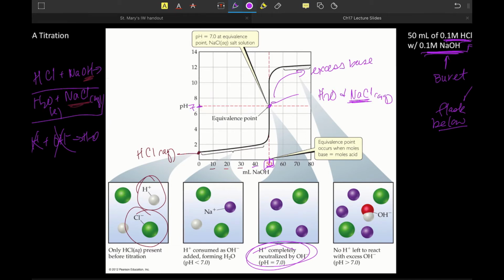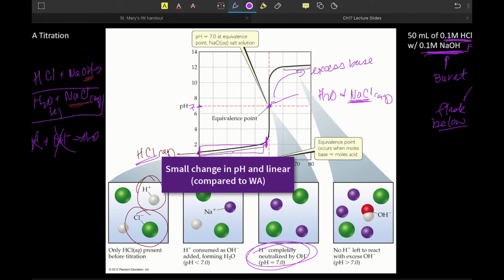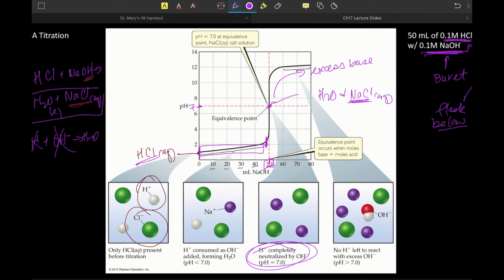Another thing to think about, right? So up until this equivalence point, our predominant species is our aqueous HCl. And you'll see that from our initial point up to where our steep rise happens, this change in pH is only about 1 pH unit, because our acid is completely dissociated, which means that the overall concentration of hydronium ion doesn't change a whole lot until we near the equivalence point. Yes, does that make sense?